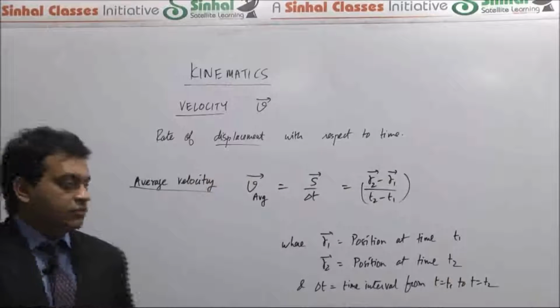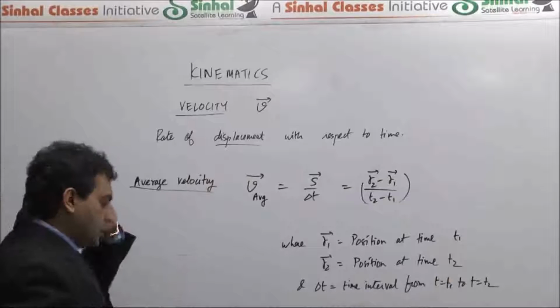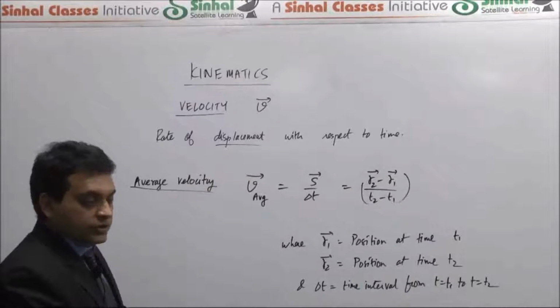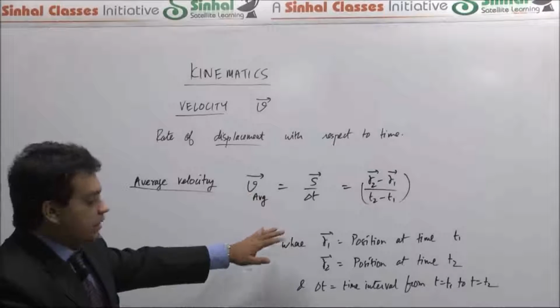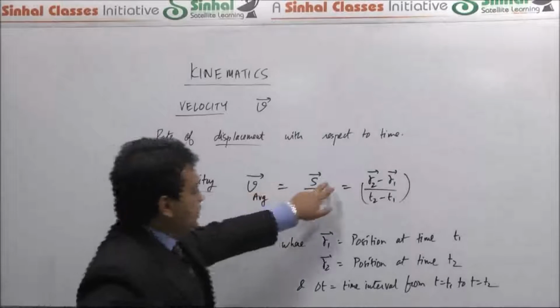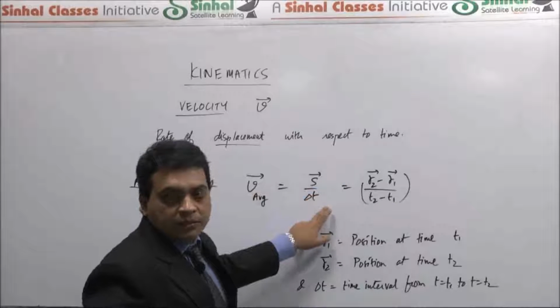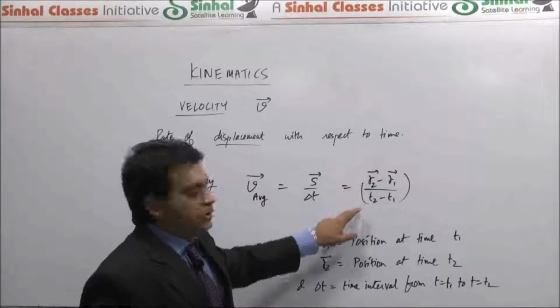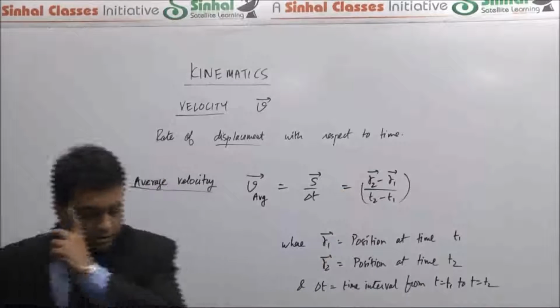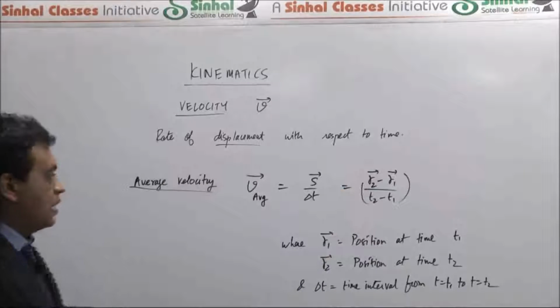Expanding on that definition, when we're talking about an average velocity, it has to be defined in the context of an interval of time. So the interval of time we're talking about is from t1 to t2. Then the average velocity is the displacement during that time divided by that time. So obviously the displacement will be the change in position divided by the time interval. Okay. So that becomes the definition of average velocity.